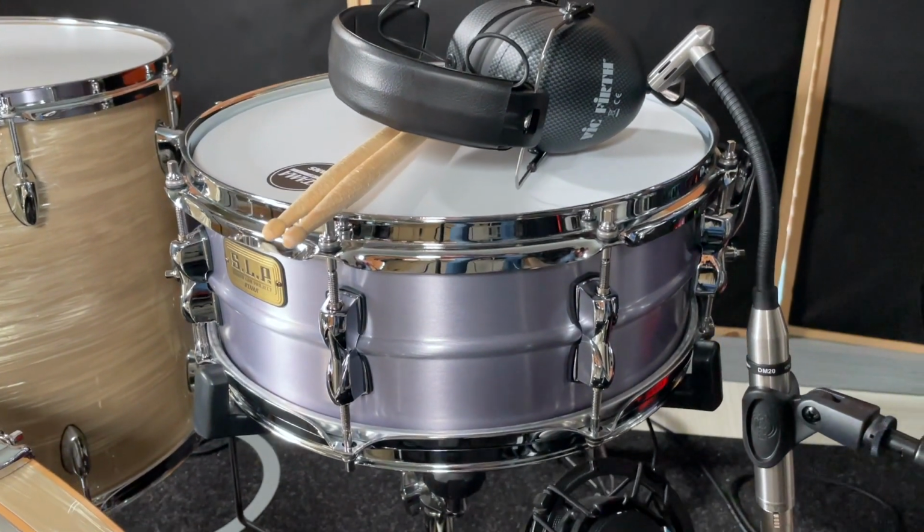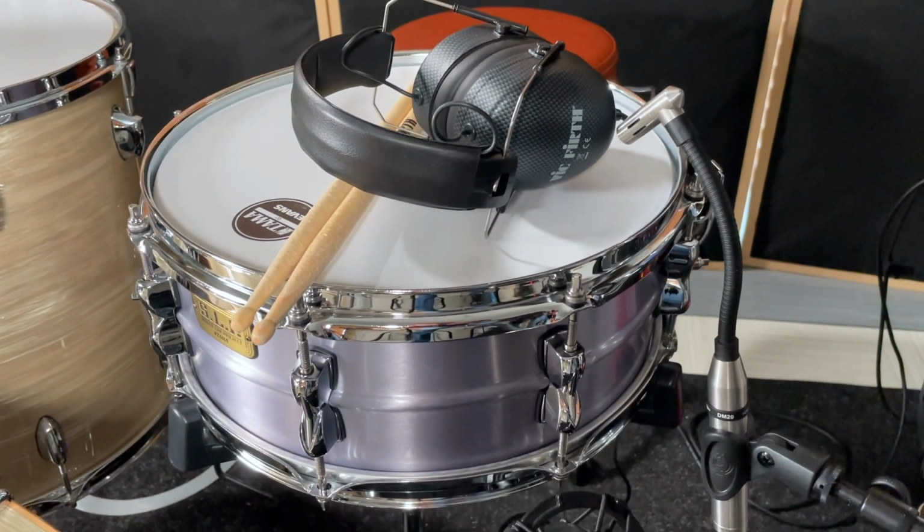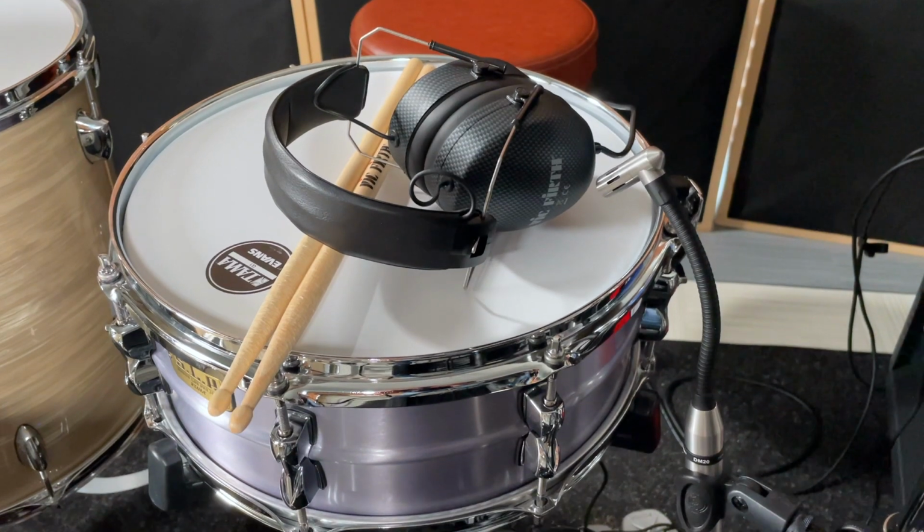And what you're getting with this drum, it's a standard 14 inch size by 5.5 inch depth. You're getting good heads on here. You're getting the Evans G1 on top and the Hazy 300 on the bottom, which are sort of my go-to anyway, so that's really good. And you're getting some decent snare wires as well.